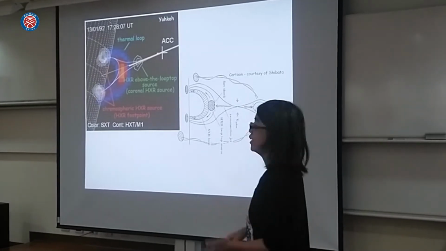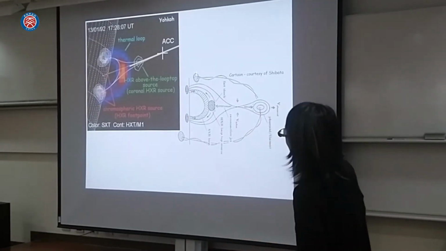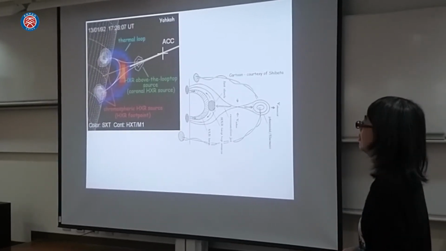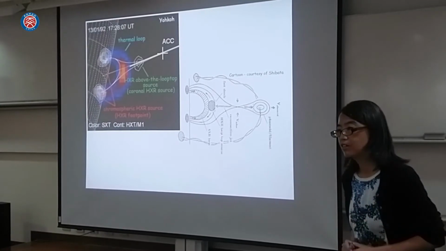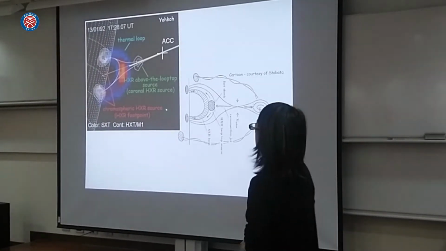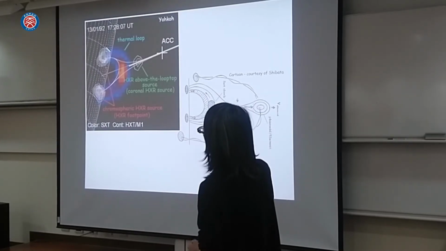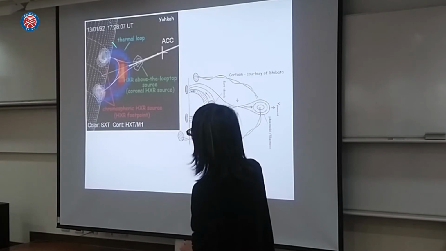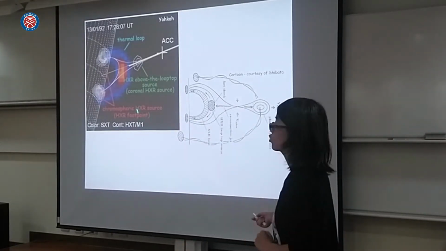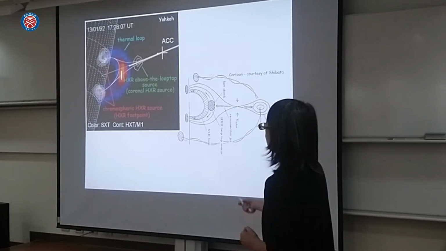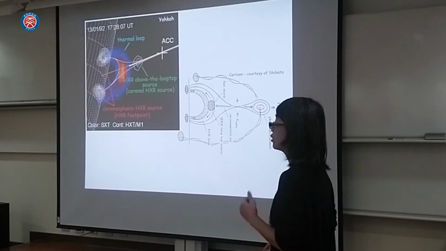So by combining the observations and the magnetic reconnection theory, the so-called standard solar flare model was developed. As mentioned before, there is a soft X-ray observation, something like the flare loop, and this loop connects with two footpoints. These two footpoints are observed in HXR, and we call them the HXR footpoints, located at the chromosphere.